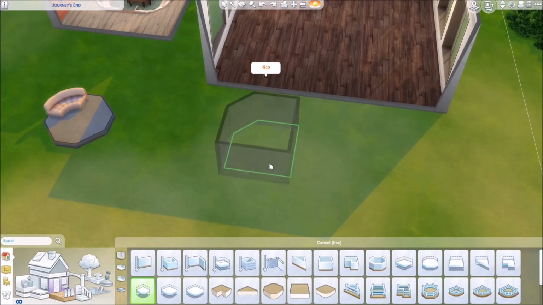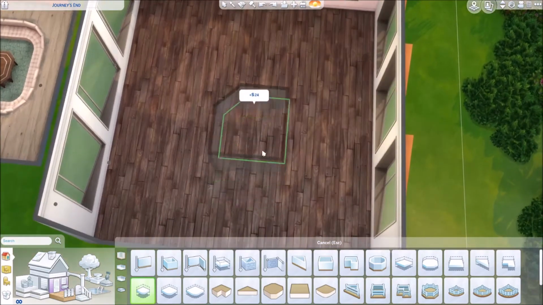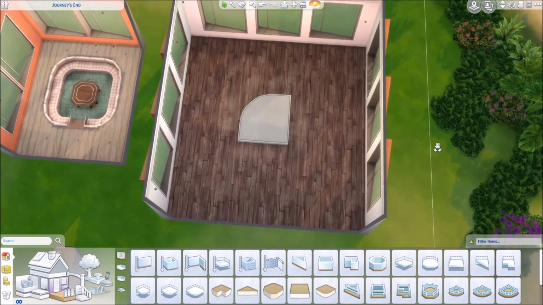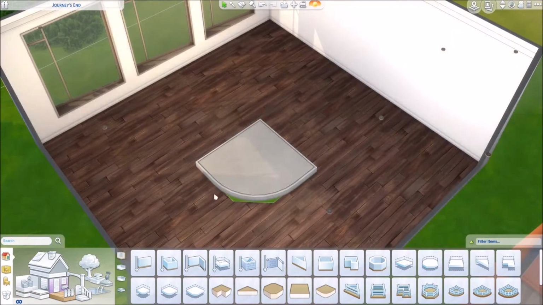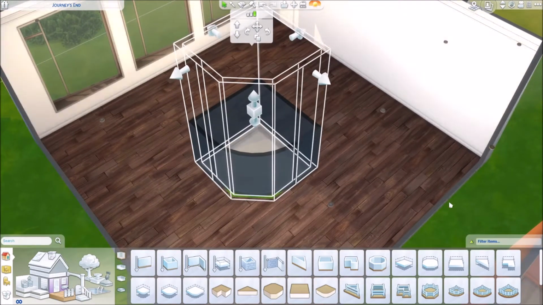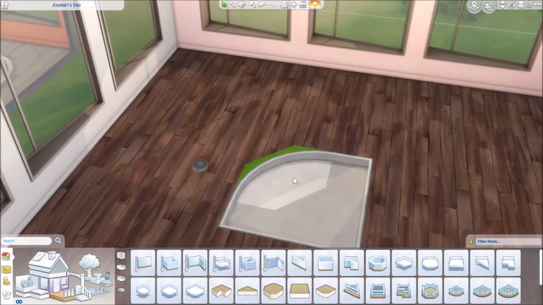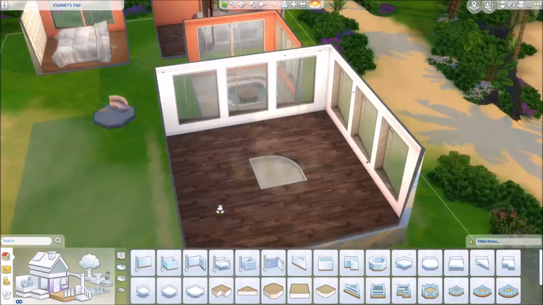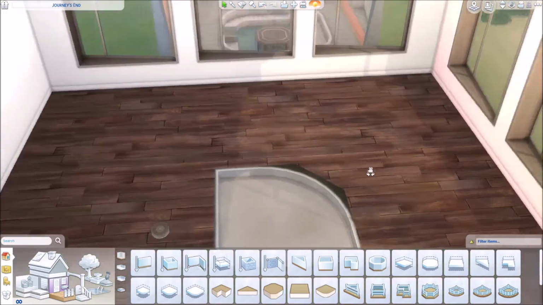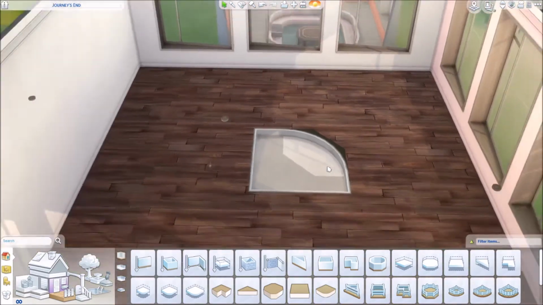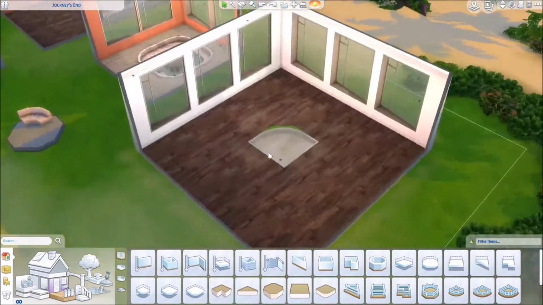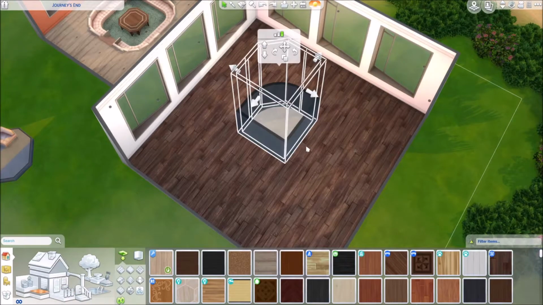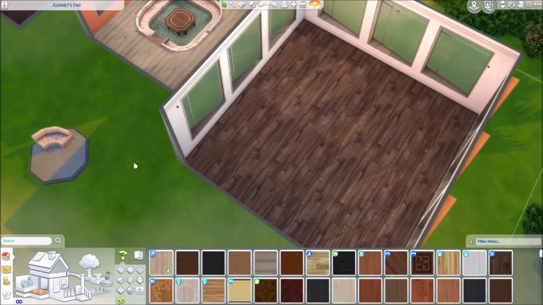If we grab our circular platform like this, you can see already the footprint is the same octagonal shape. And the worst part is you are going to get that octagonal footprint on the ground. Even if you sink it in, it's actually far worse, especially if you're using a foundation as well. Like if you have this up here and you sink it in, not only are you going to get that gap, but it's like a void that's going through the foundation, and it's really, really annoying. Floor can only match up on the inside of the curve, not the outside, so just don't worry about the circular. Octagon is your best friend in this case.